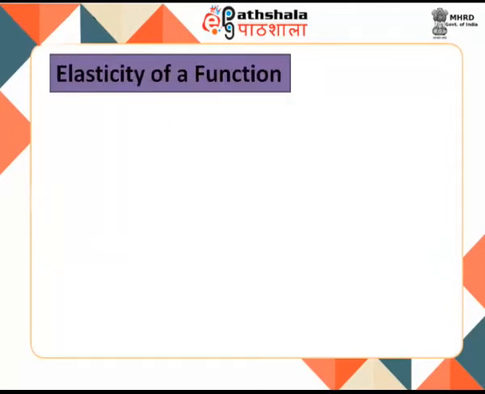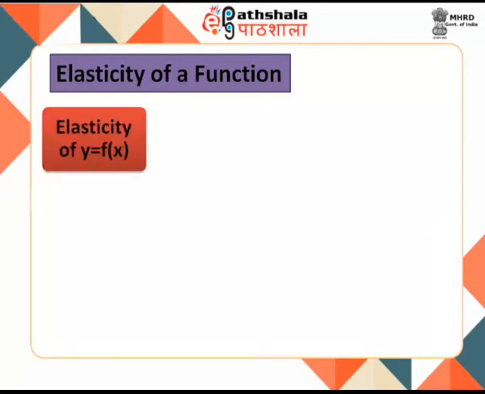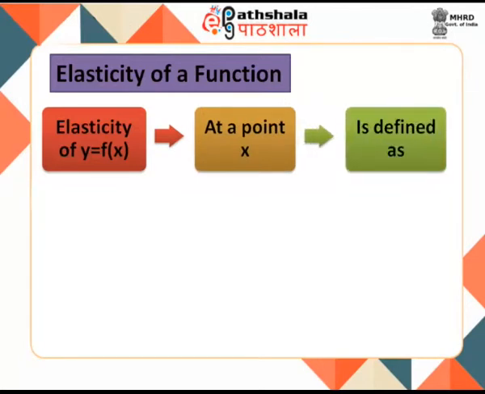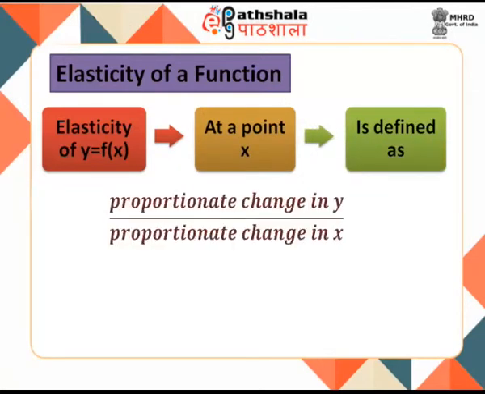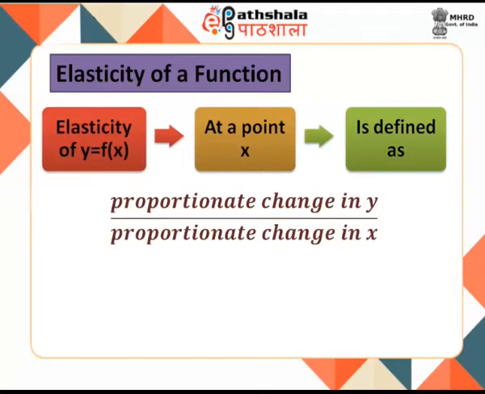Next is elasticity of a function. The elasticity of a function y equal to f of x at a point x is defined as the ratio of proportionate change in y to proportionate change in x. Let this ratio be denoted by eta. Then we can write eta is equal to dy by y divided by dx by x.